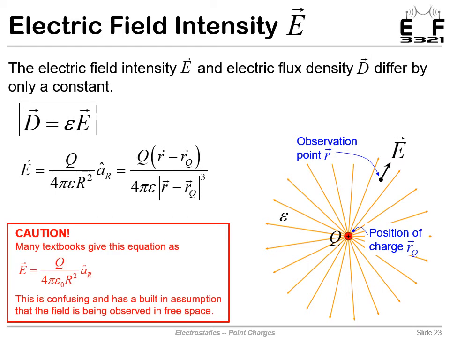A lot of textbooks will give an equation something like this. And there's a lot I don't like about that. First, it's implying that the electric field intensity is the more fundamental quantity around a charge, and that's absolutely not true. The other thing is this epsilon sitting here, and that leads to some ambiguity and confusion. So I look at that and I wonder, well, is that equation general? Does that equation account for if there's some kind of permittivity in the medium around the charge?